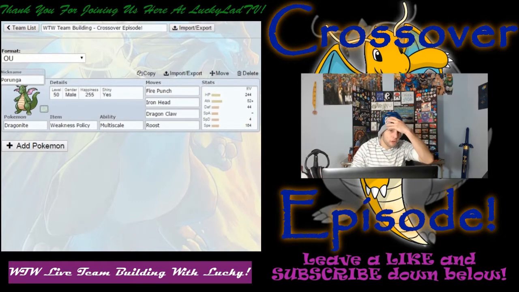So every Pokemon that I use on this team is going to have a name from another TV show or movie or something like that. But the star of this team is Porunga. The Dragonite is Weakness Policy Multiscale with Roost, Fire Punch, Iron Head, and Dragon Claw.